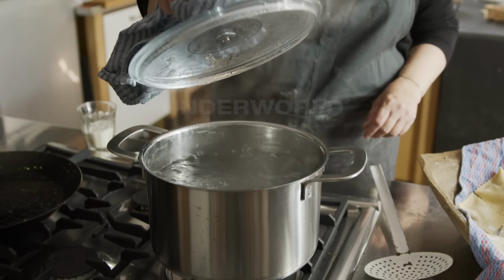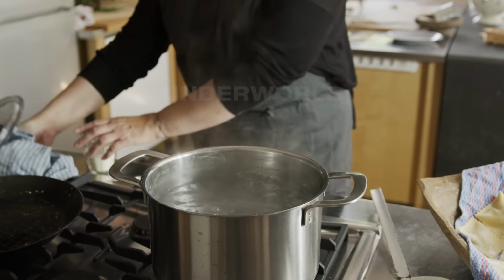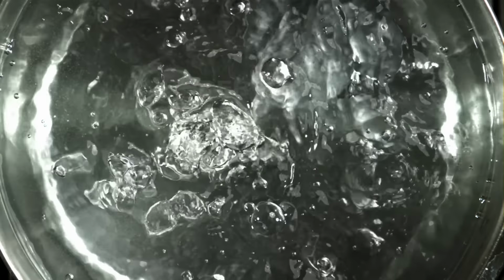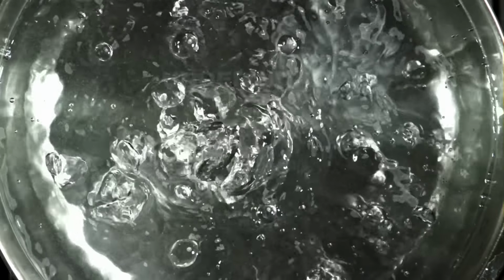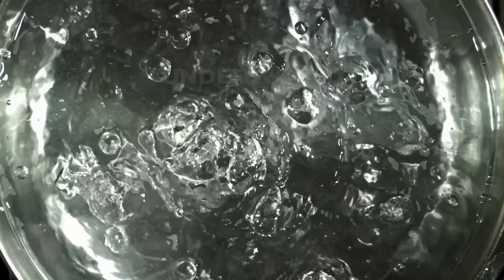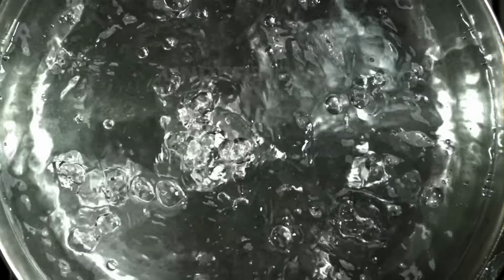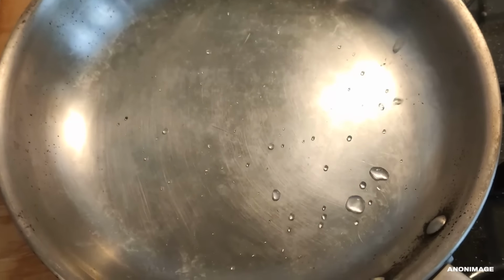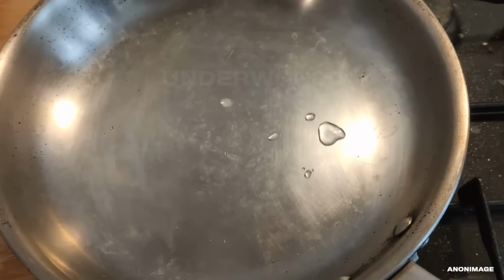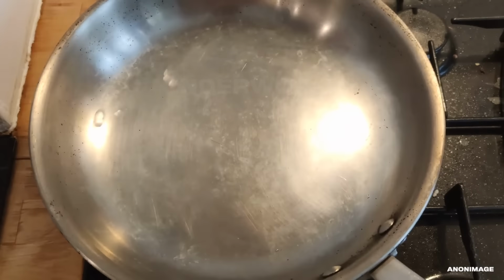What happens when you pour water into a hot pan? It steams and evaporates, right? Well, what happens when you pour water into a pan heated beyond 193 degrees Celsius or 379 degrees Fahrenheit? If you guessed it evaporates even faster, you'd be wrong. The water actually bounces around the pan like tiny marbles on a flat surface. This is thanks to a phenomenon called the Leidenfrost effect.